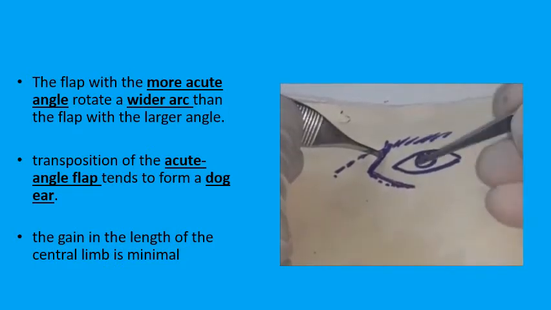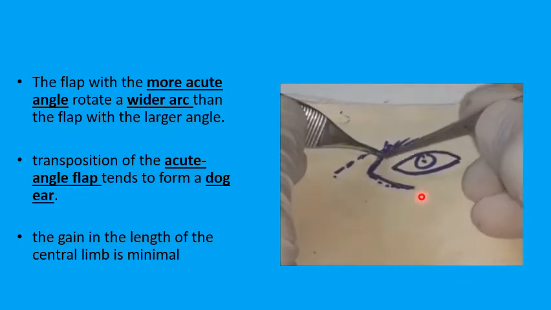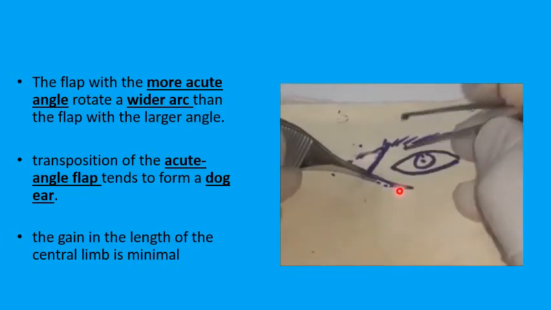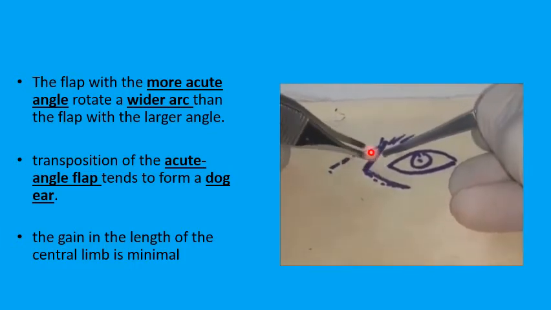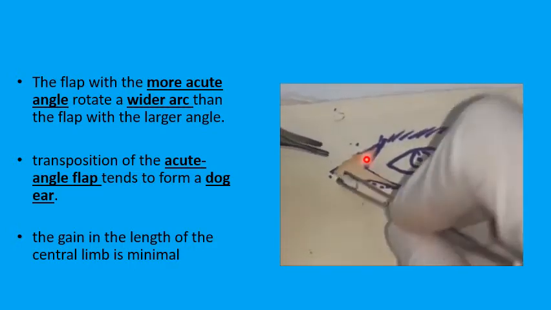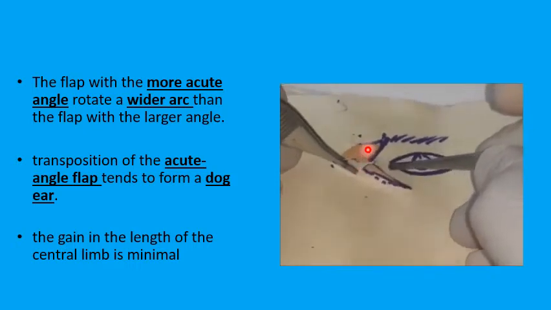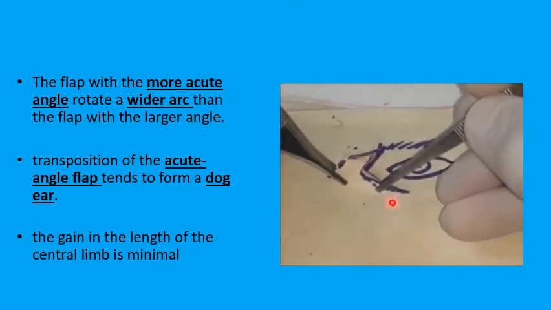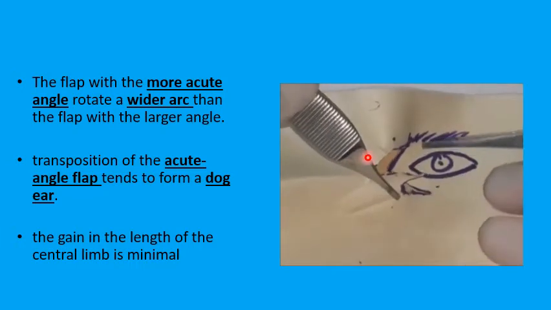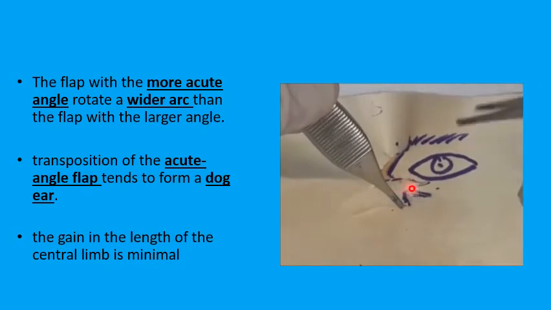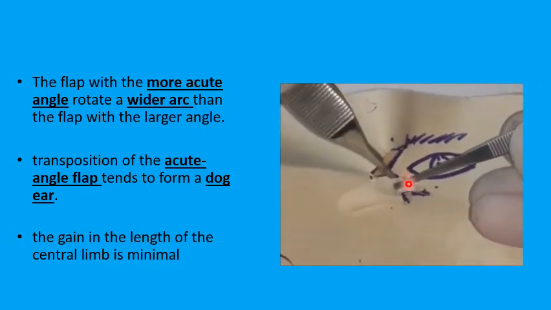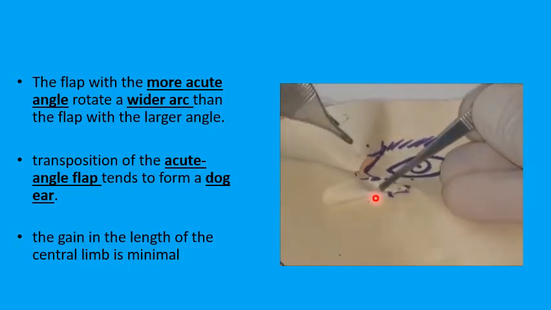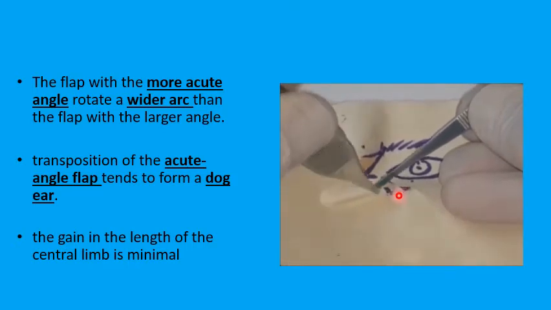In such a situation, the aim is for minimal mobilization of the skin beside the eye. You have one limb of the Z-plasty in a relaxed skin tension line, and the plan for the other limb is again in one of the extensions of the relaxed skin tension line. A flap with an acute angle is created that will rotate through a larger arc of rotation compared to the flap with the wider angle, bringing that extra piece of skin into a favorable position with minimal mobilization of the flap with the larger angle. The drawback is that you create a small dog ear or trapdoor deformity at the smaller angle flap.